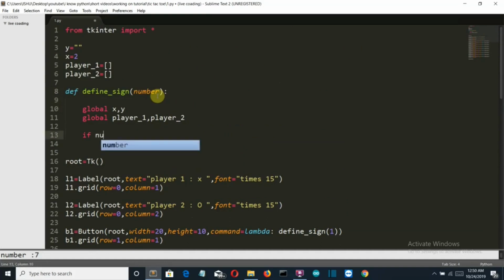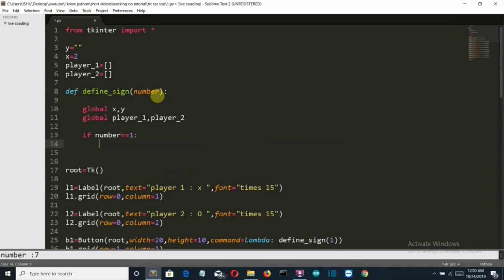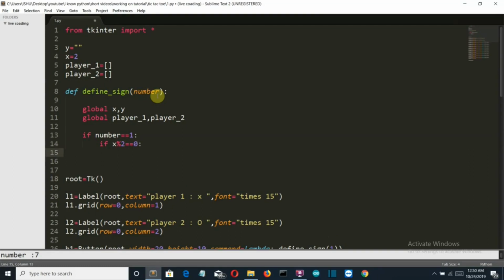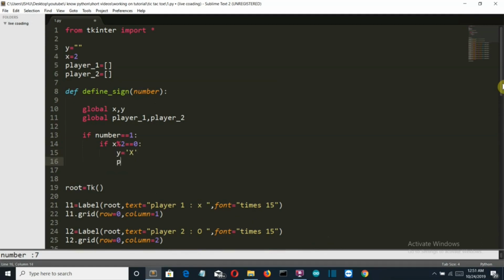So if the number is equal to 1, then what will happen here is, if x modulo 2 is equal to 0, or this number is even, which says that player 1 is playing, then y will become X, for player 1, and then we'll append to the player1 list.